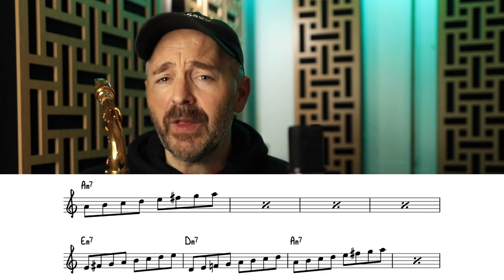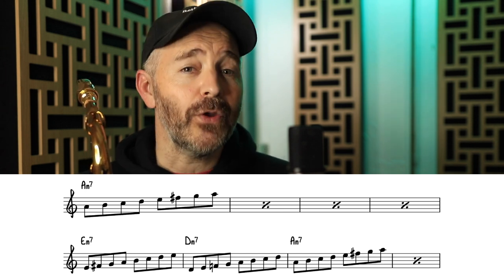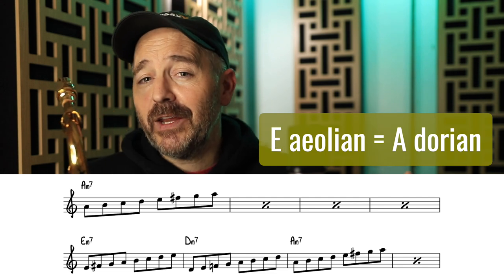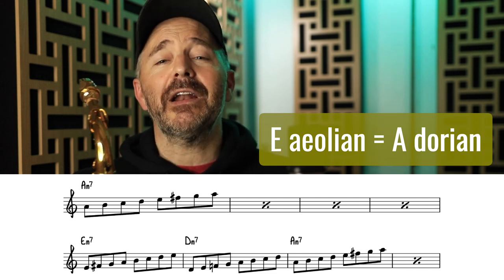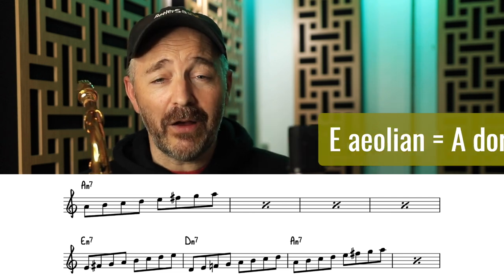Now, you may notice that E Aeolian has the exact same notes as A Dorian. So we haven't changed any notes. We're using the same collection of seven notes for the first five measures of the progression.